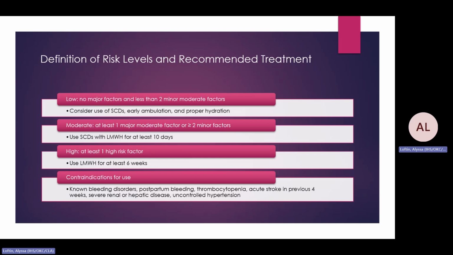And then there are contraindications to use for low molecular weight heparin in this setting. So if they have a known bleeding disorder, postpartum bleeding, thrombocytopenia, acute stroke in previous 4 weeks, severe renal or hepatic disease, or uncontrolled hypertension, we would not want to use low molecular weight heparin.